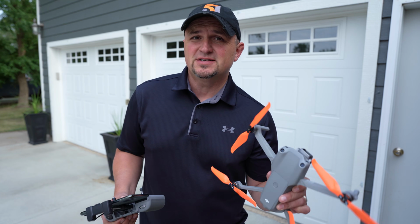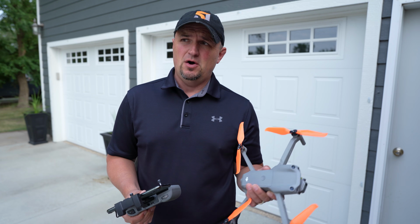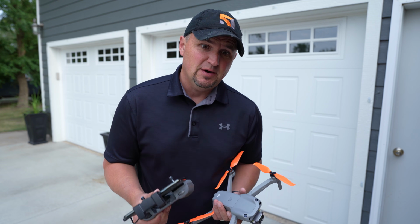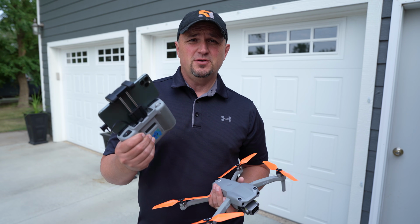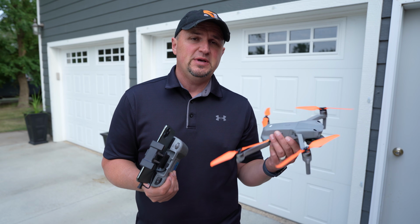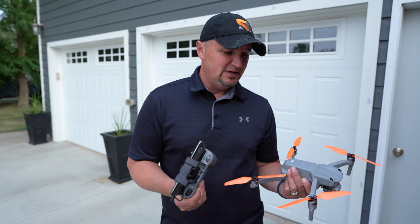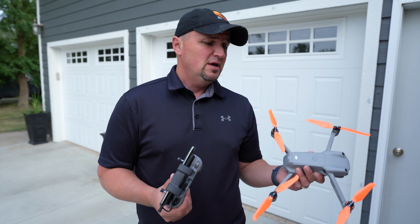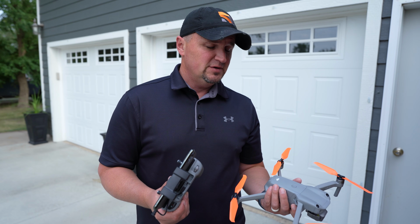Okay, so the final test that I want to do is the flight time, the battery life test. Now, I'm going to do a hover test. I know that's not a real world test, but the reason I'm doing that is because of the wind and all the variables that can affect the flight time. So a hover test will be consistent, even though it's not functional. I don't know if that makes sense, but I'm going to do a hover test with the stock, and I'm going to do a hover test with the Stealth propellers, and we're going to see the difference in flight time.